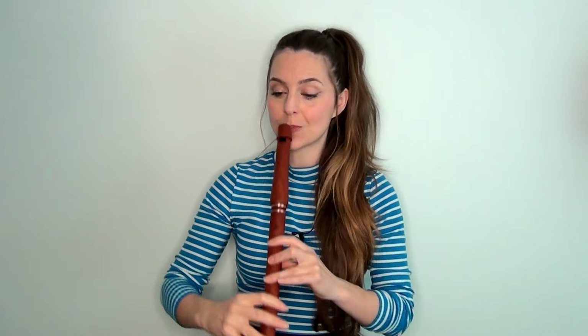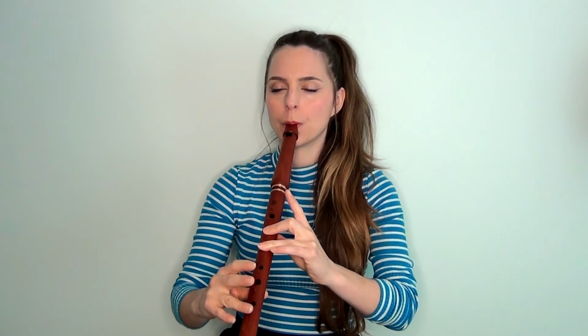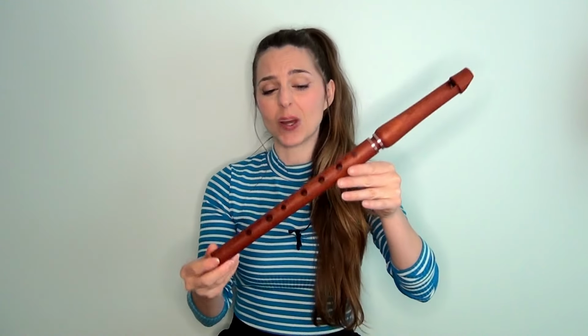There's some good strength to the bell note and the cross-fingered notes. And the holes themselves are quite large, so that kind of makes half-holing really easy on this. You don't need to open the holes very much at all to hit those in-between notes for a more chromatic scale, which is really useful.